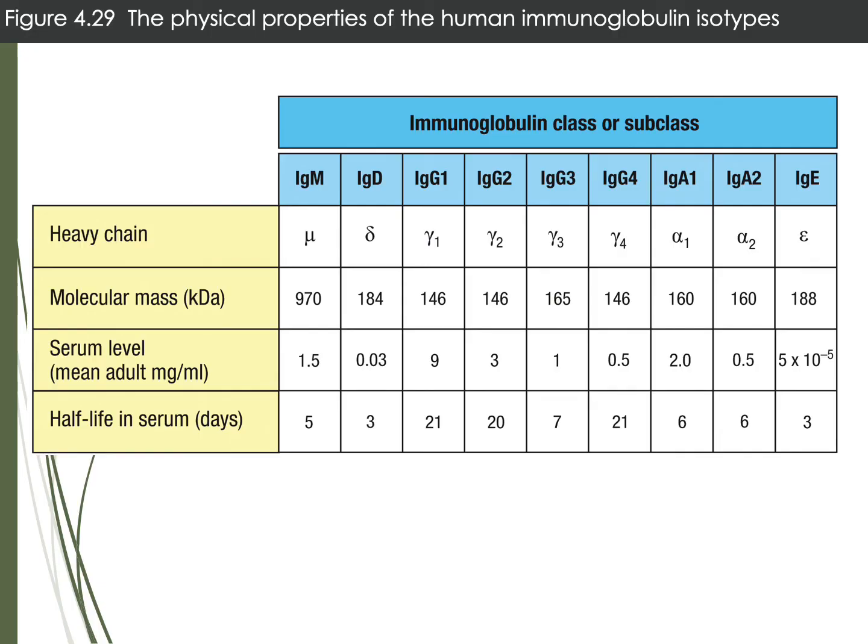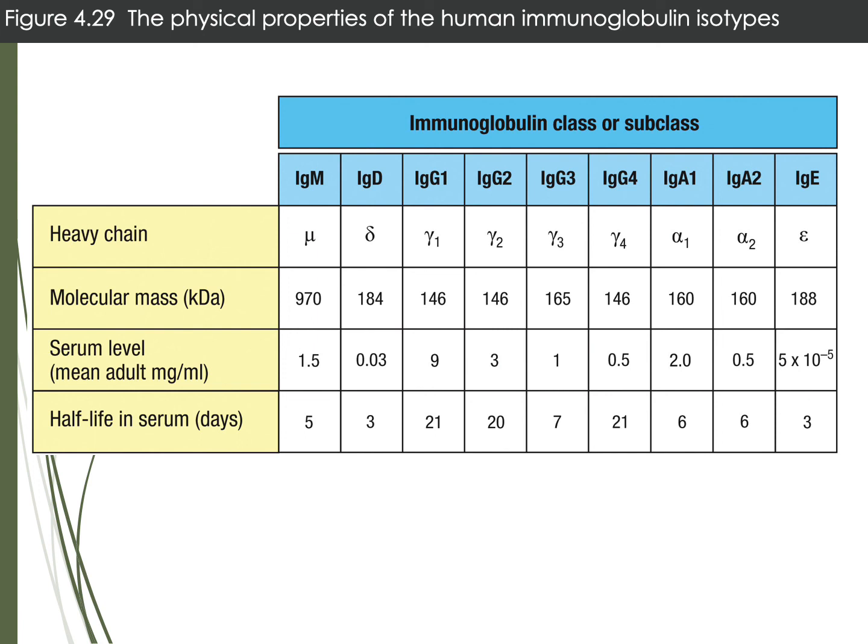So looking at the different classes and what's referred to as subclasses or isotypes, we can see that they have different molecular masses. The serum levels are different. So some of them are going to be found at higher concentrations in the serum versus others. For example, something like IgDs, we don't tend to find those in high concentrations in the serum, but IgGs are usually secreted. They're produced by plasma cells, which are B cells that have undergone maturation. So those are a lot of times found in circulation in the blood.